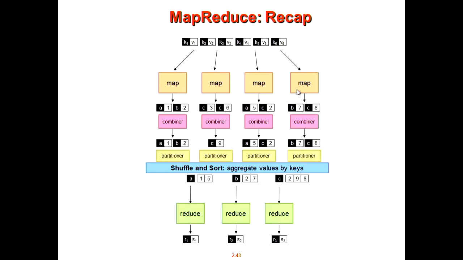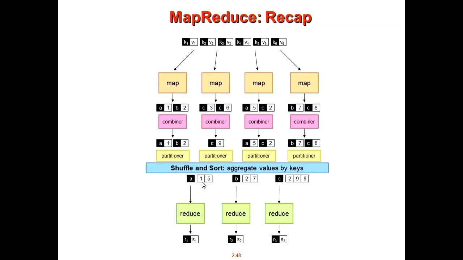Okay, so now this is a more detailed view of MapReduce. We have the mapper and the map output, and then the combiner will be applied to the map output on one computer node. Remember, it's on one computer node, to combine the partial results and to reduce the size of the intermediate results. And next is the shuffle and sort.